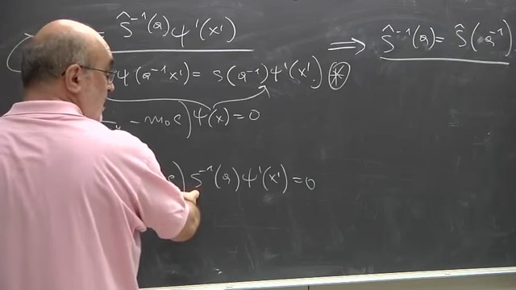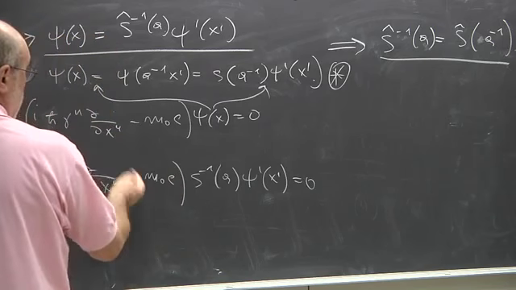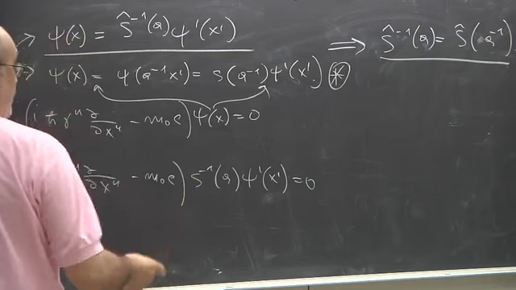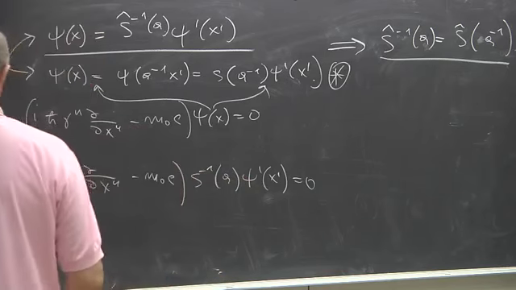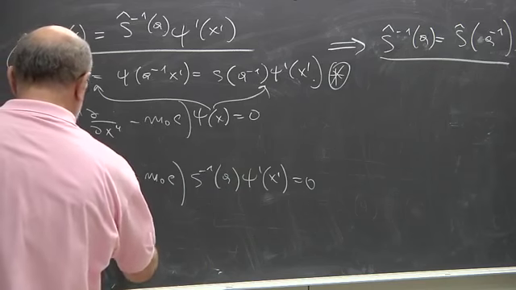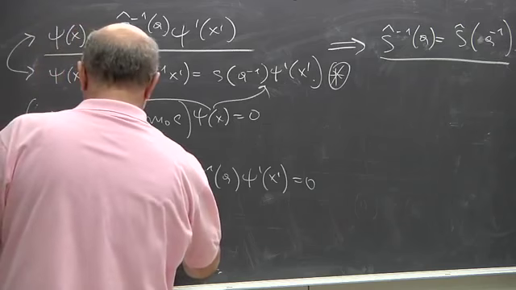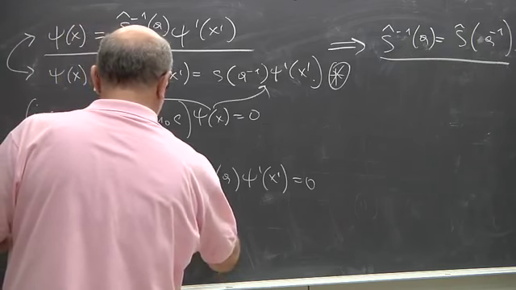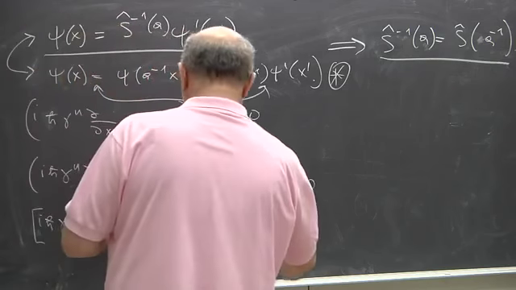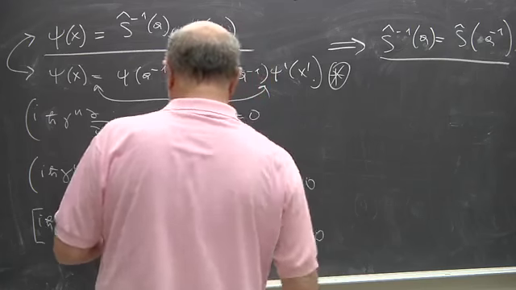S is a matrix or is an operator in Hilbert space, so it does not see these things. It can pass through, okay? It means it changes the things of this wave function, so we can write it in this manner: S minus 1 of a d dx mu minus m0 c S to the minus 1 of a, all these applied on psi prime x prime equal 0.